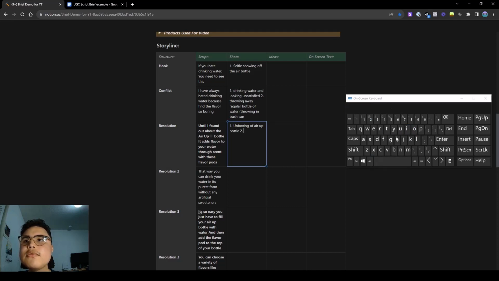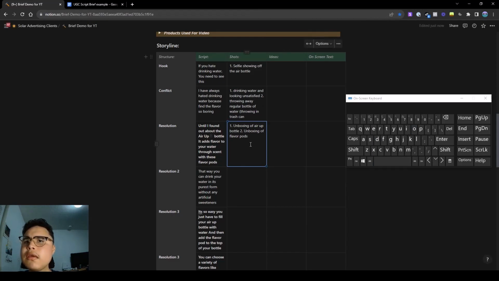Then for number 2, you can add an unboxing of the flavor pods.